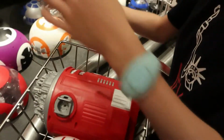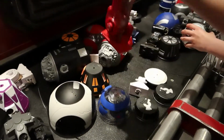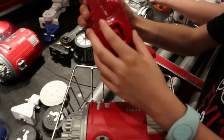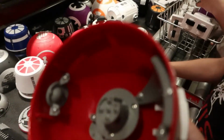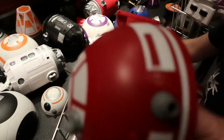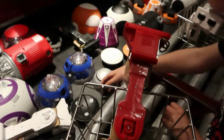Now we're going to get some red legs. I'm going for a red R2 here, so we've got to keep an eye out for red legs. Found it. You found the red legs. Wow. Easy. Yep, I think that'll do. Let's double make sure that R2 is not broken, because sometimes these things can have cracks in them. Yeah, that looks pretty good.